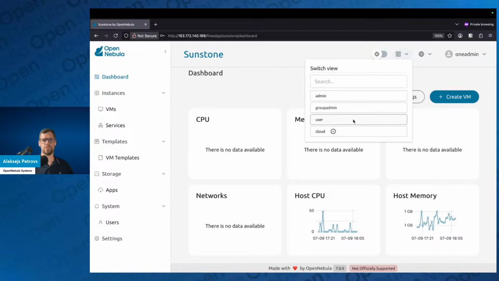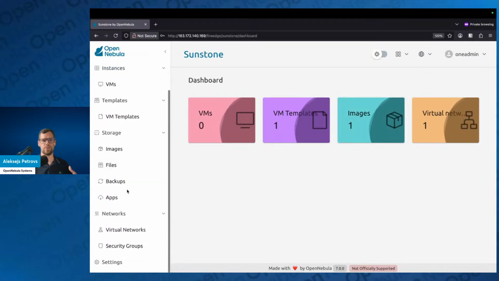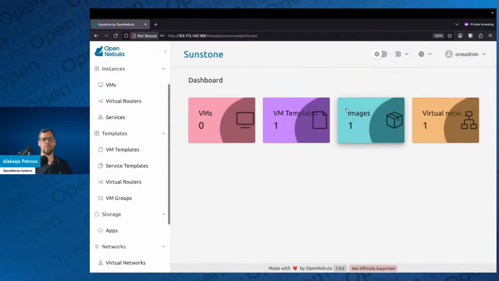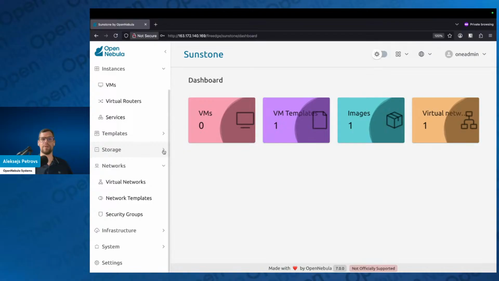Then we can go to the user view, which gives you a bit more access. Then we have the group admin that grants even more access, and we end up back at the admin view with all the bells and whistles available.